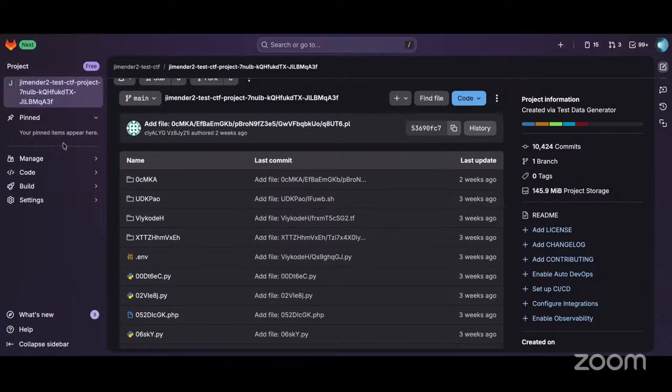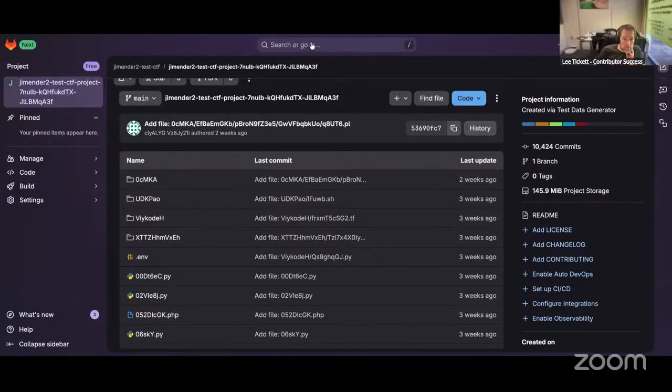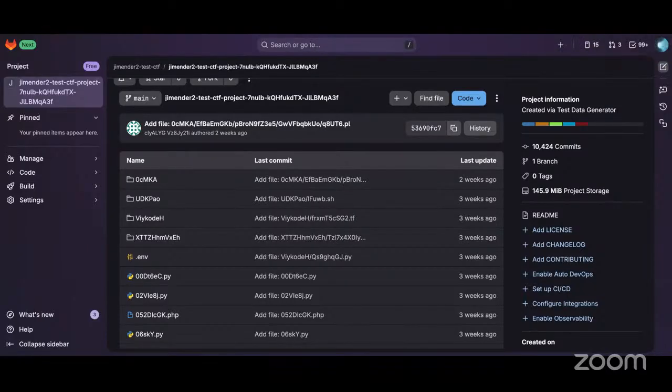What I'm trying to do is I have some sort of thing where I'm trying to get people to learn about TruffleHog and some of the other secret scanners inside of GitLab. My goal is to do something like that, which is fine.